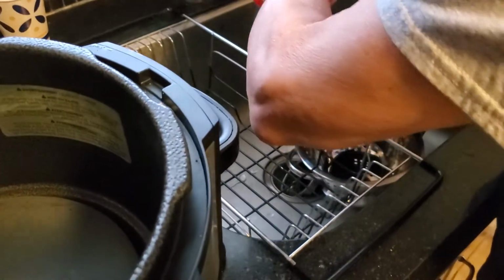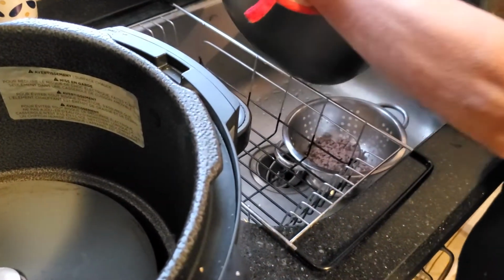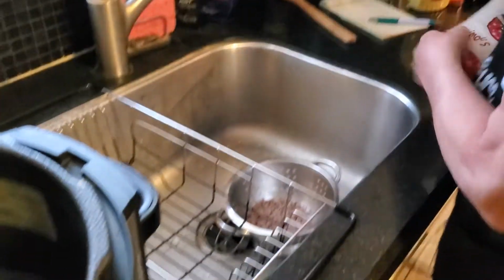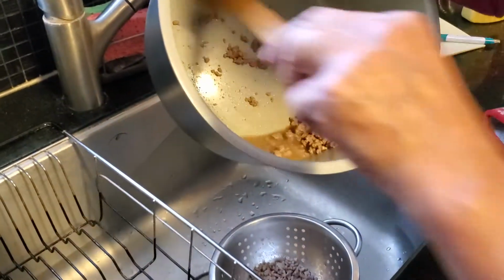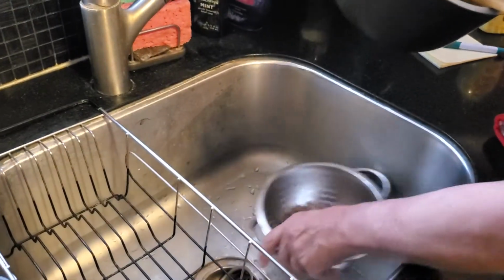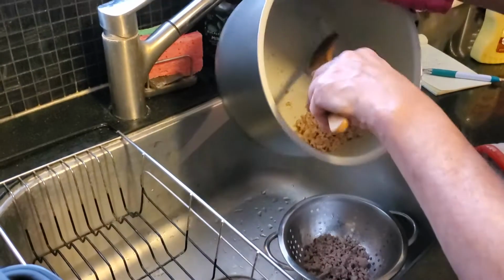I'm going to drain the beef, and that way I'm just going to keep a little bit of the juice on the bottom. So if you look, you'll see there is some here yet on the bottom. And now I'm just going to get rid of this beef here. Okay, here we go.